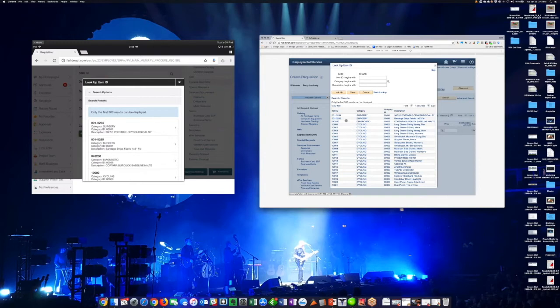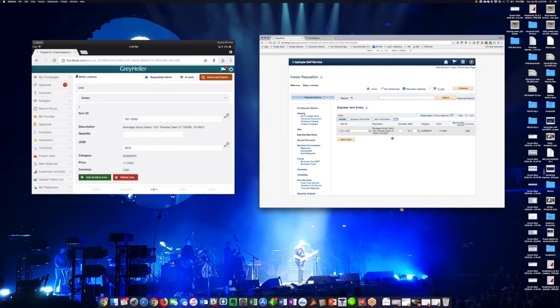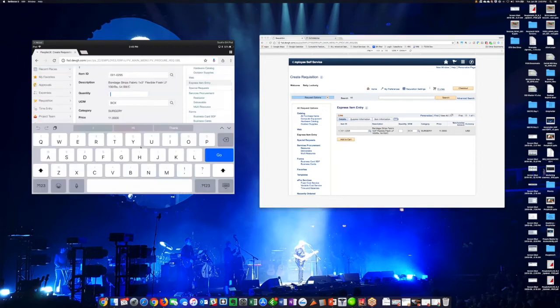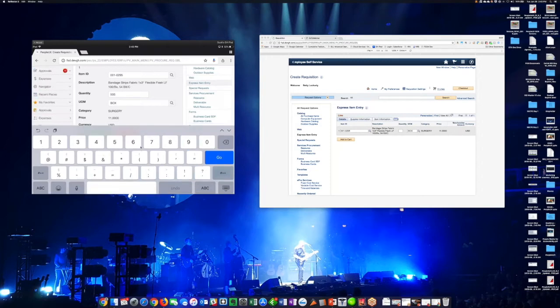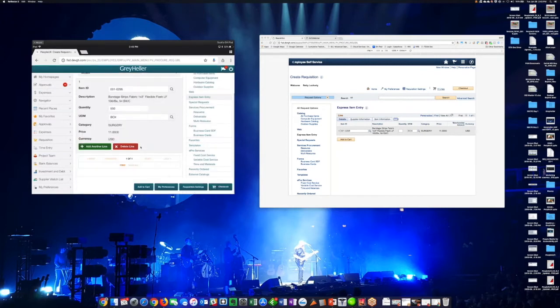All right, so I can come in and pick, what did I pick? Bandages. Okay, I'll do the same thing here on this side, just as an example. I come through. Now, it's got all the same core PeopleSoft behind it, so it's a little easier to read. I can add another line if I want to do a multi-line requisition, delete the line, or I can just go ahead and put in my quantity, which I'm going to do over here. I want a whole lot of them. I don't know why, but I feel the need to have a lot of them, okay? So I can go ahead and add that to my cart.